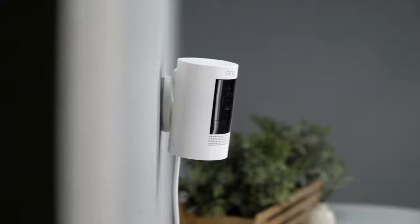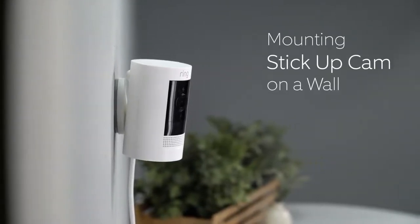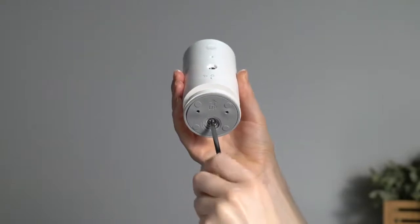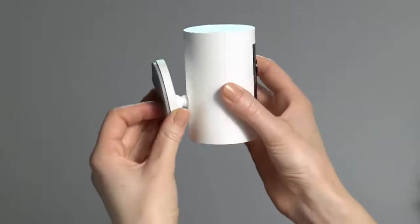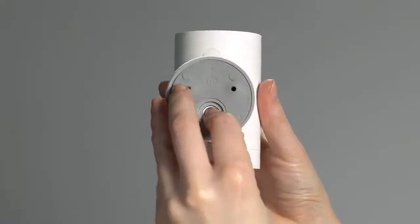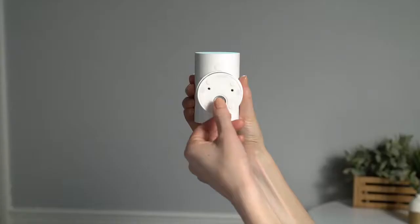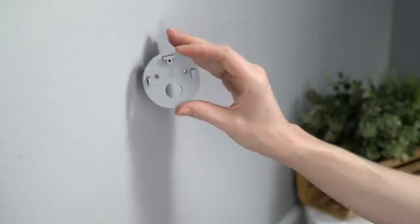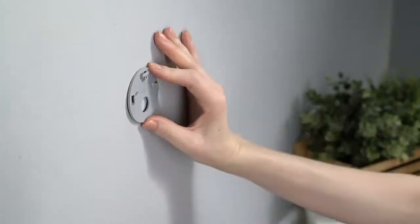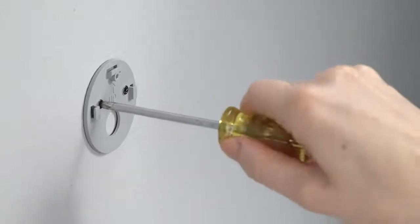Now, let's look at how to mount your Stick-Up Cam on a wall. First, remove the base by unscrewing it using a Phillips head screwdriver. Reattach the base to the back of your Stick-Up Cam. Make sure the up arrow on the bracket is pointing upwards. Once it's on, remove the mounting bracket from the base. It'll slide right off. Now, hold the mounting bracket against your wall with the up arrow pointing upwards and mount it on your wall with the included screws.